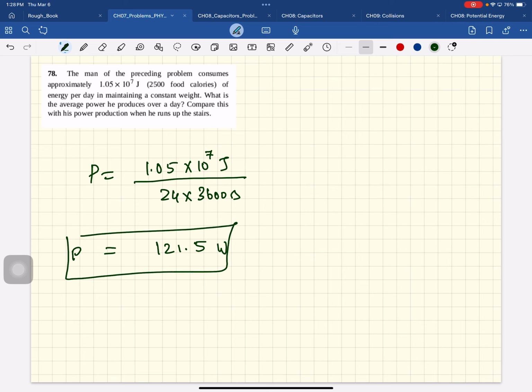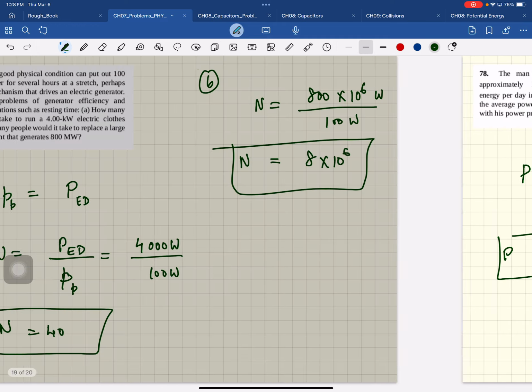121.5 watts. And that's the energy consumption per second, and most of that gets turned into heat. Some of that energy is being converted to stored chemical energy when you do have digestion and all. But you're all having to get rid of 100 joules of energy per second as heat. Otherwise, you would warm up. All right, so we'll stop here.